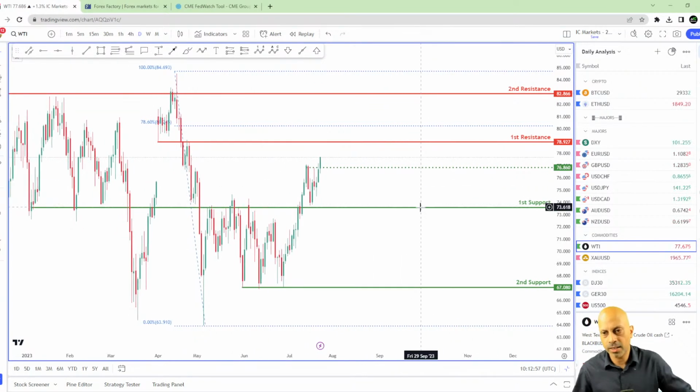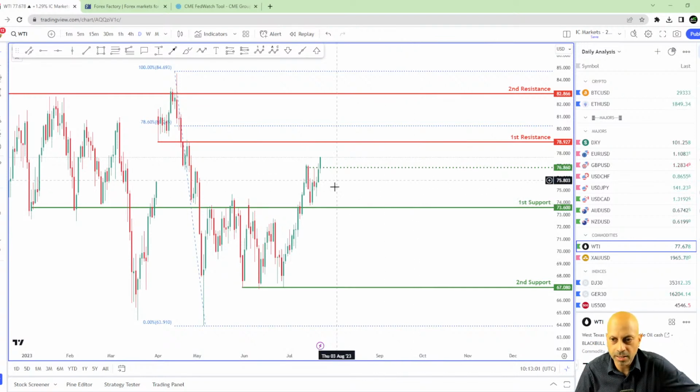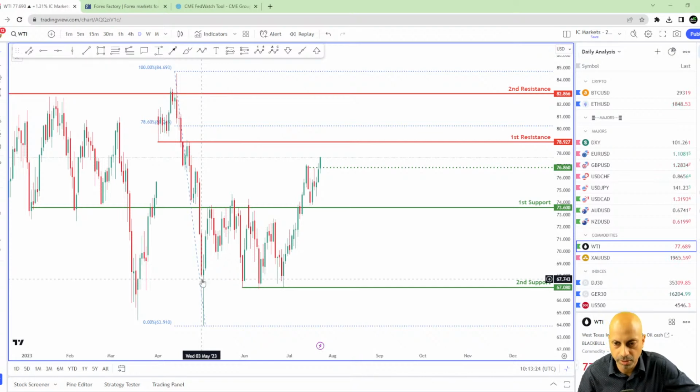Right now, we're looking for more actionable levels. As you can see, price is currently moving. It's broken through the intermediate resistance at 76.86. It's now making a push towards 78.90 where the first resistance is. First support is at 73.60. We see a very nice overlap as well. And second support is the recent swing low here, or multi-swing low here, that's been going on since 3rd of May.